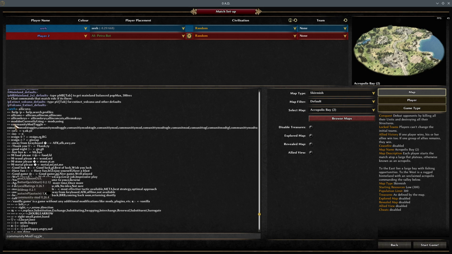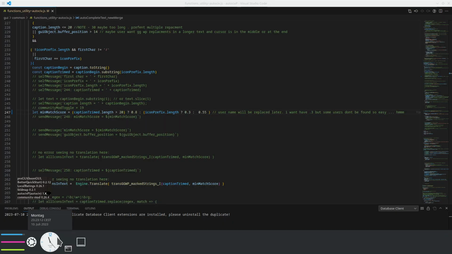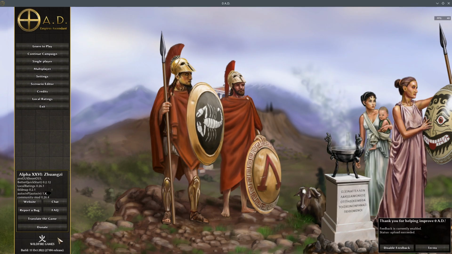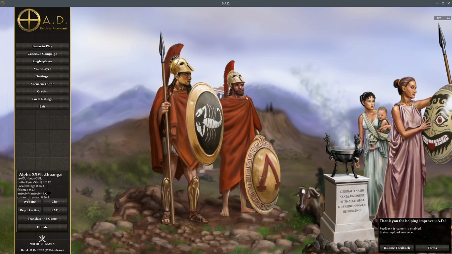Where is it? Community mod toggle. And you press tab multiple times. The first time I pressed tab, the community mod is cut off. If I press the second time, or the third time, it was three times now, then it's super secure that you don't do it accidentally. Then the community mod has toggled. You could see it here now.